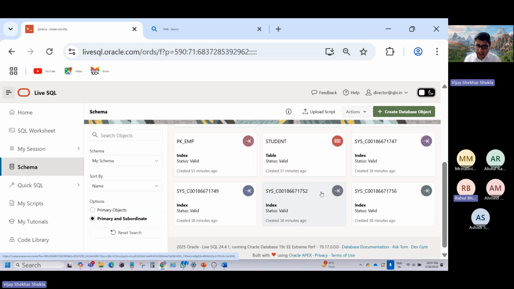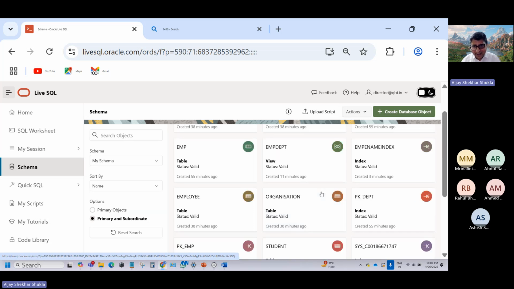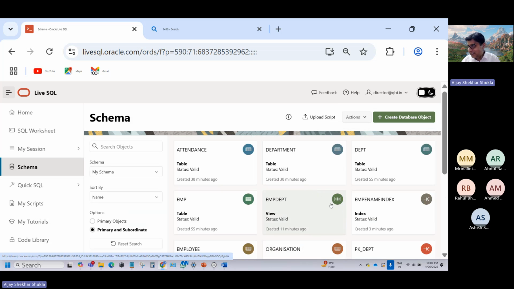As you can see, for an index, Oracle has given one kind of icon. For a table, they have given yet another type of icon. And for the view, they have given yet another type of icon. So for all the different database objects, for better visibility and readability, they have provided different icons. If you identify these icons, you can immediately identify that this is a view or an index. So that is the only purpose, better readability.